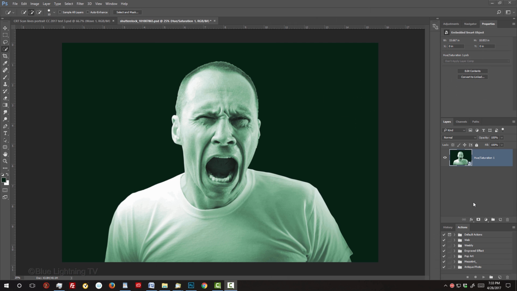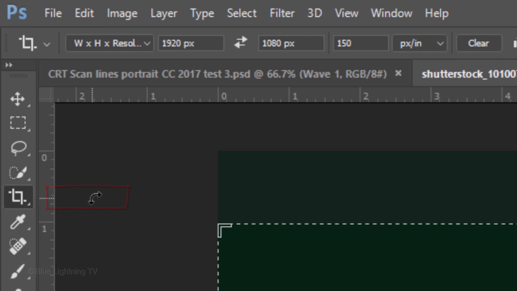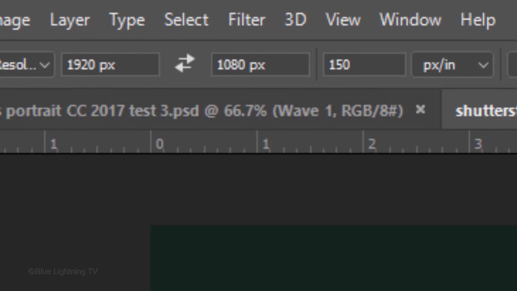Next, we'll crop our image to a specific size and resolution to ensure that your final effect will look similar to mine. Open your crop tool. In the width field, type in 1920px for pixels, and in the height field, type in 1080px.